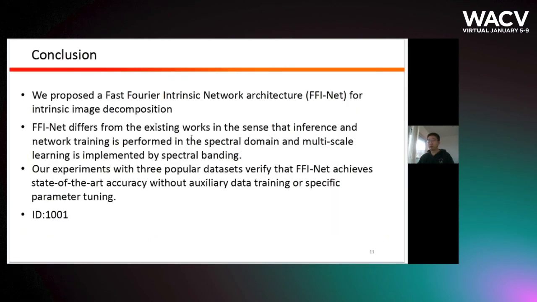Conclusion, we propose a Fast Fourier Intrinsic Network architecture for intrinsic image decomposition, and it differs from existing works in the sense that inference and network training are performed in the spatial domain, and multiscale learning is implemented by spectral banding. Our experiments with three popular datasets verify that FFI-Net achieves state-of-the-art accuracy without careful tuning of other parameters.